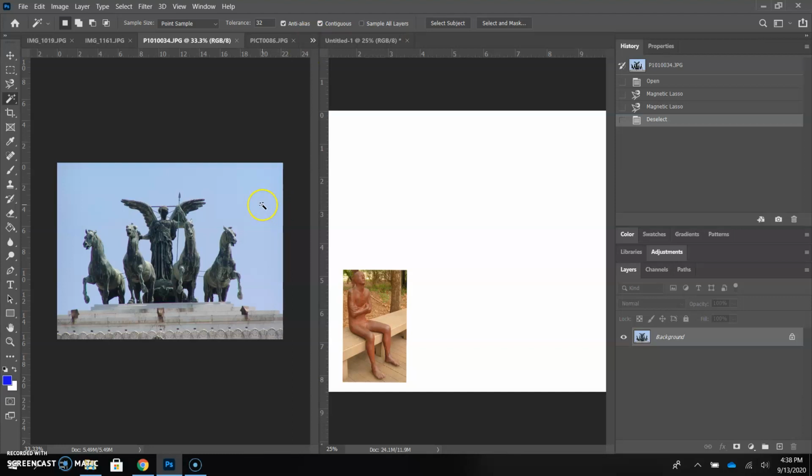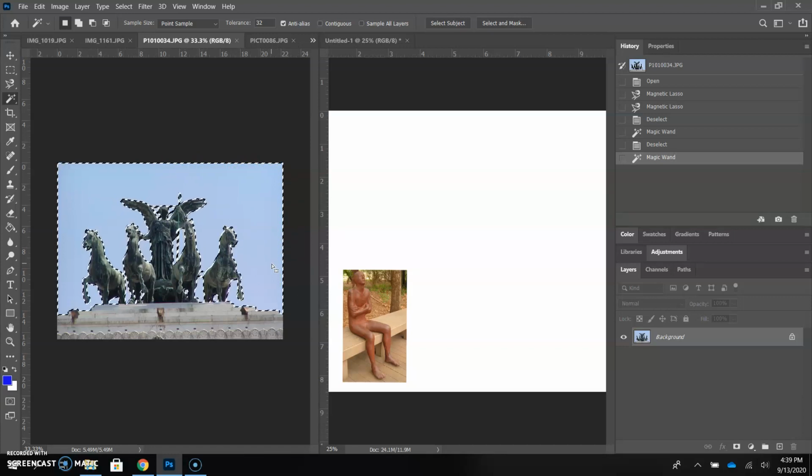So if I have Contiguous selected, notice that it is selecting all of the sky that is touching each other, but there are some parts between the statues that aren't selected. So if I uncheck Contiguous and do that again, now notice how it has gotten every single part of it in between.